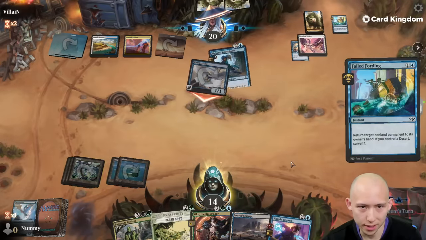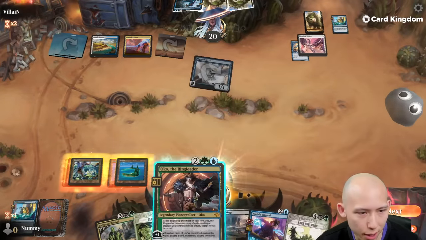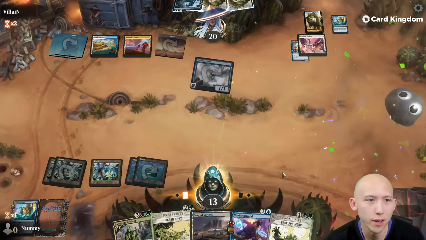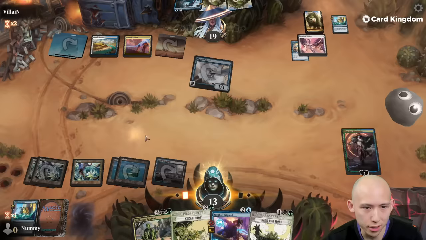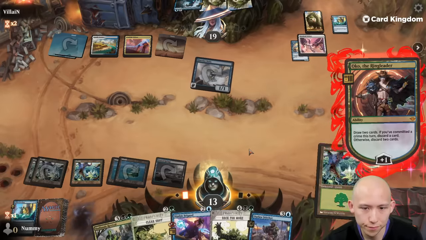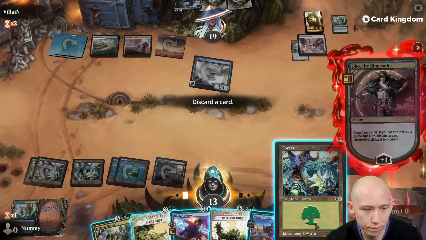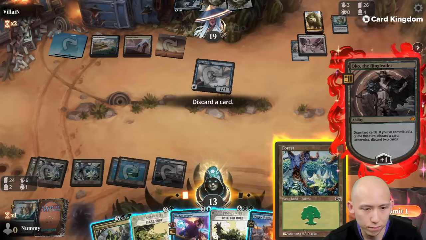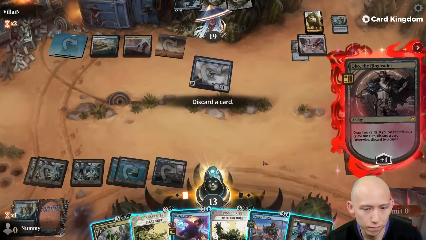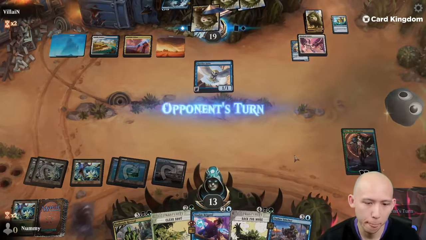I think I like doing this now, because they can't recast it this turn, and so now we get to go Oko on a naked board. Ping them for one. Draw two, discard only one now. I'm taking the lead. Yeah, we'll just discard the land.